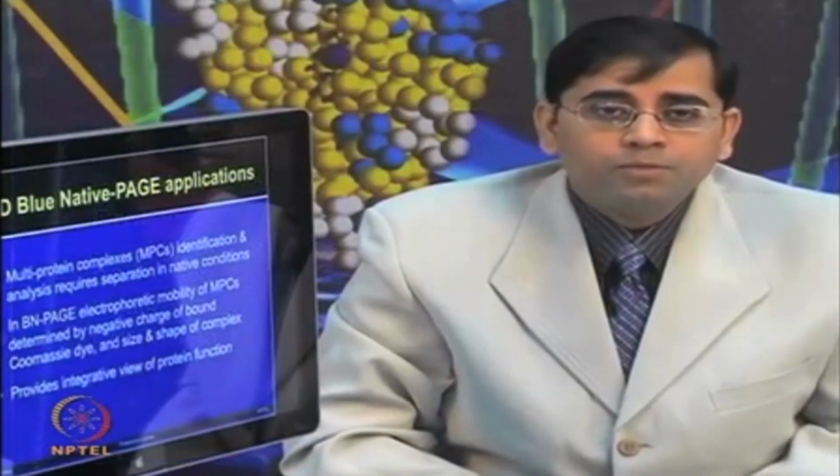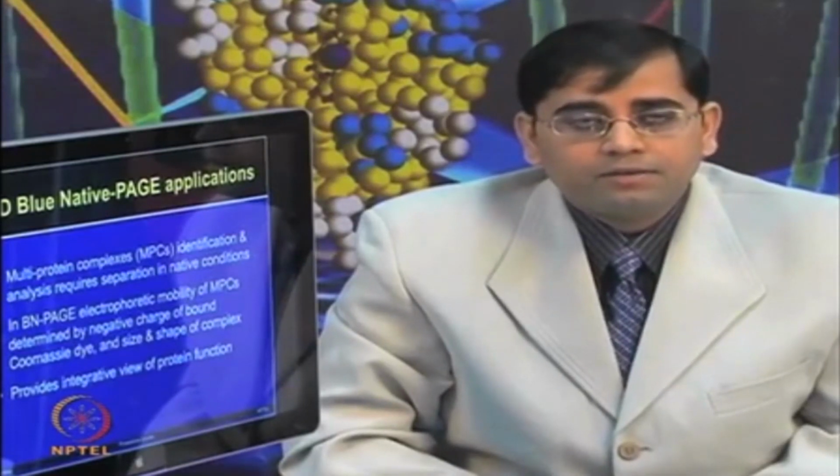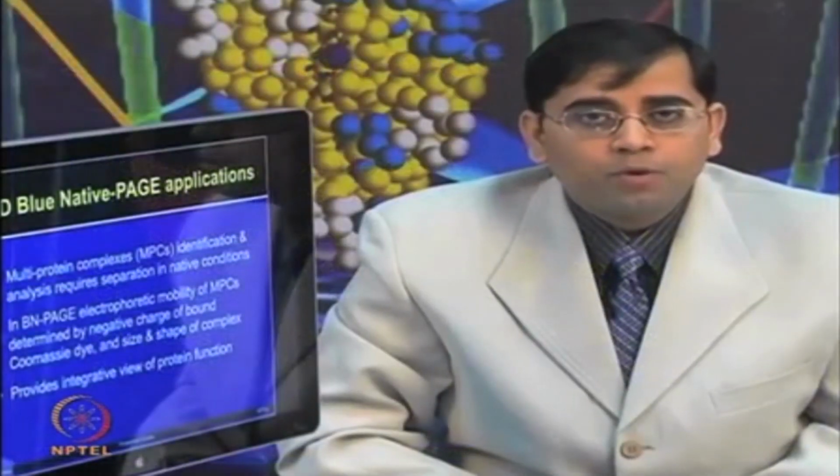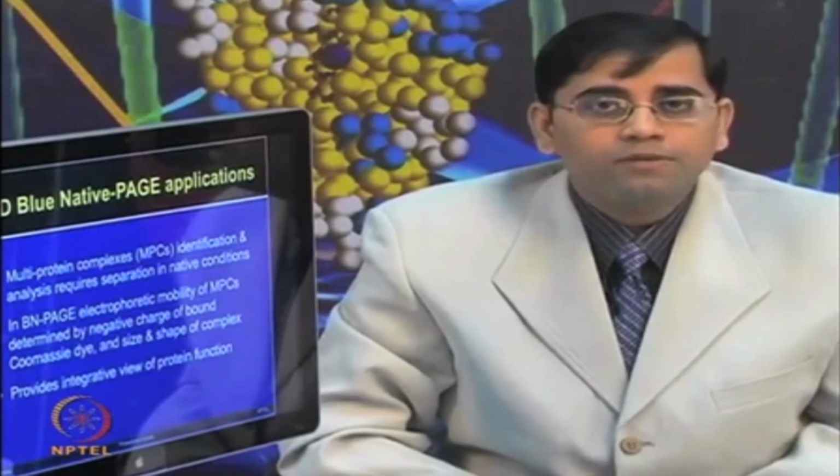People apply the 2D blue native PAGE for various applications, such as studying multi-protein complexes or MPCs. Identification of multi-protein complexes is not possible by using SDS PAGE or a denaturing environment. So, MPCs can be identified by using blue native PAGE. In blue native PAGE, the electrophoretic mobility of MPCs is determined by the negative charge of the bound Coomassie dye and the size and shape of the complexes. So, this technique can provide an integrated view of protein function.